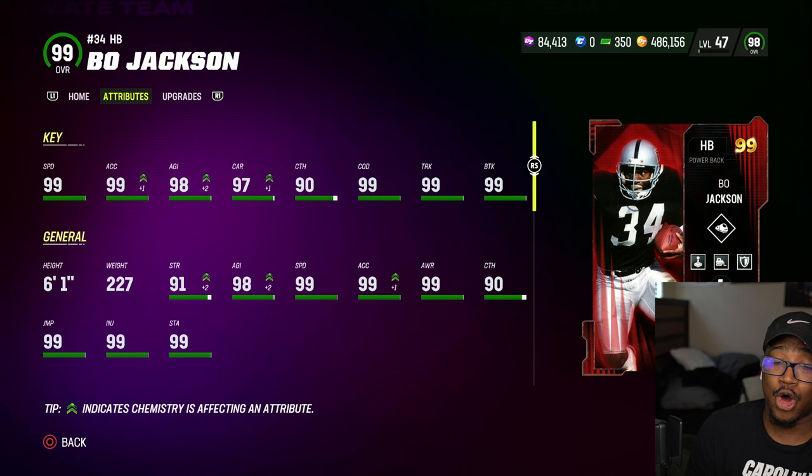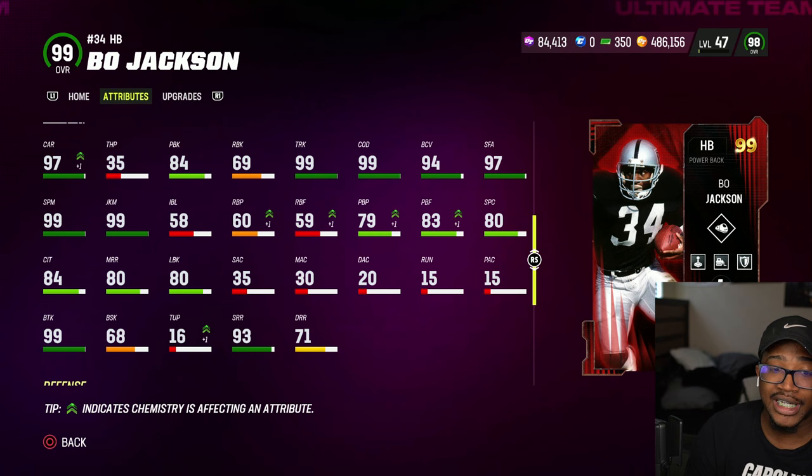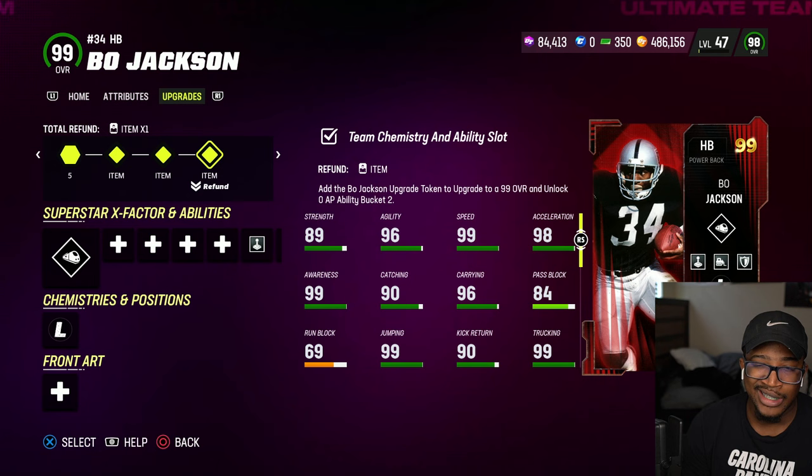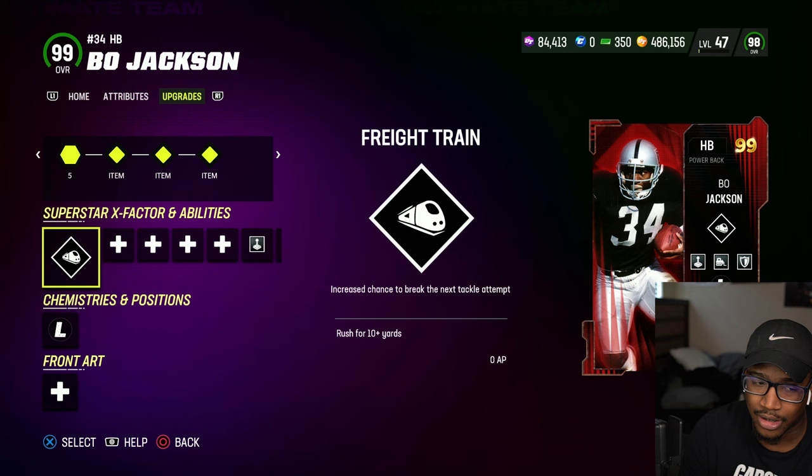We all know Bo Jackson has those big shoulders. Receiving 93 short, 71 deep, 80 medium route running. So overall, this card is really good. It kind of sucks because he just got the 97 with the launch of Ultimate Legends. So did he kind of need an upgrade? Yes, but I do feel like there are better options out there. Ricky Williams, they got another running back card, but he does happen to get all 32 chems, which is actually pretty cool.